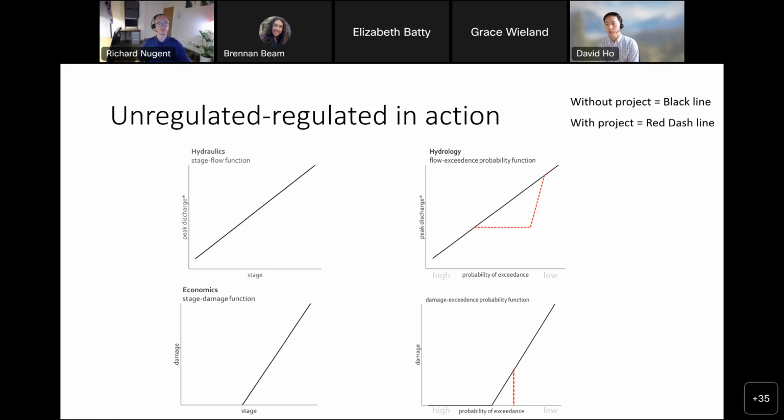Right, so going through this diagram in the without project condition. In this first case, we have, for a given probability, the flow value for the without project condition. If we were to move down to your damage probability curve, this would be the expected damage that you might get. In the with project condition, shown here with this red dot, we're not going to go to the black line, we're going to go to this red line. And so this is going to be the expected flow for your with project peak flow curve.